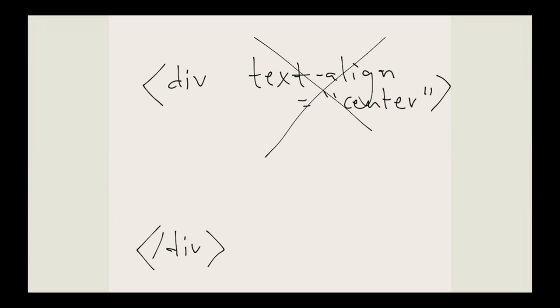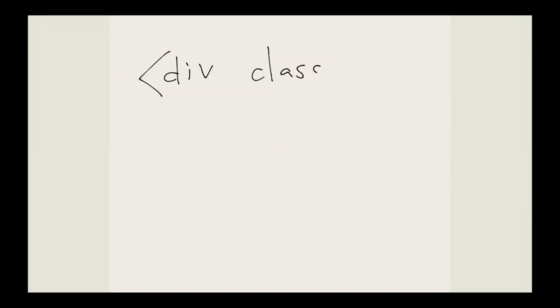The reason people didn't like this is because when you wanted to update how things displayed on your website, you had to literally go into every page and every HTML file and change all the stylings on all the different elements, and it was a huge pain. Often you wanted a bunch of divs that were all center aligned or fit a certain way. So the solution to that was the class. Now we have a div where the class is specified to be whatever you want to call it. You could call it centered.